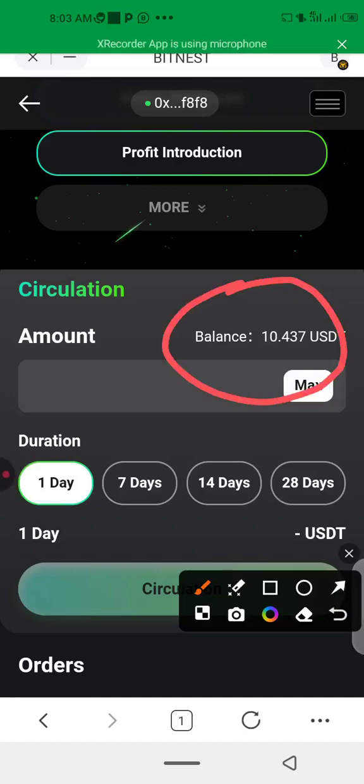I have 10.4 USDT. For this particular package, you can do a saving of 1 day. It could be for 7, 14, or 28 days. If for instance I decide to lock up a certain amount of my balance in this particular plan, it will run for any of these days, and it comes with its interest. Once that particular amount is locked, it will run like that till that contract is expired. Nobody can terminate it. Do you understand? So even if, let's assume, anything was to happen to the site, your money, that is your capital and your interest, will be automatically returned back to you, to your wallet.